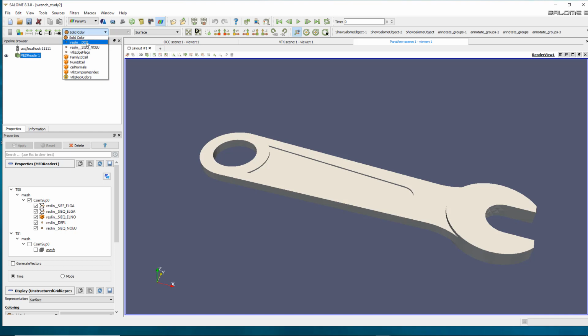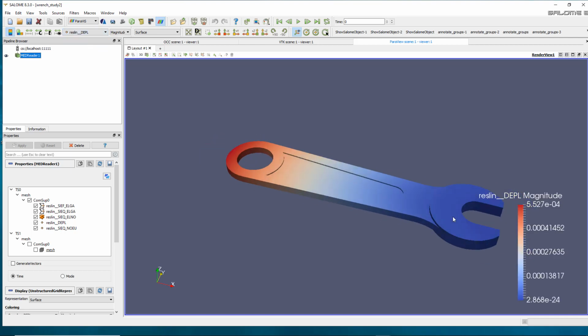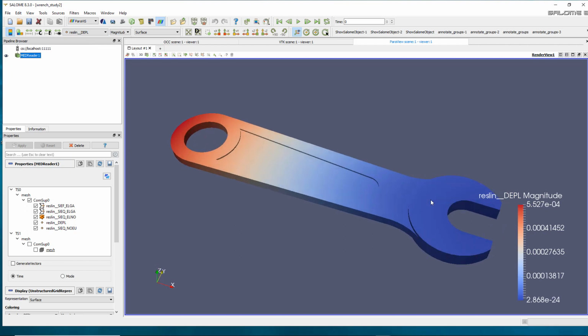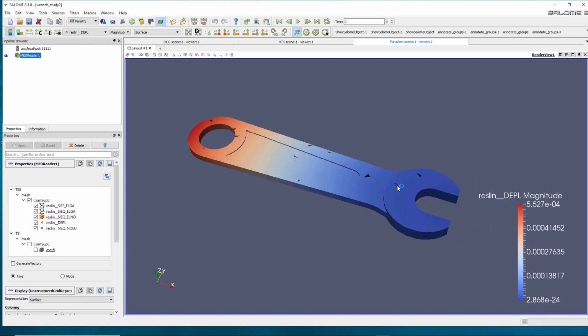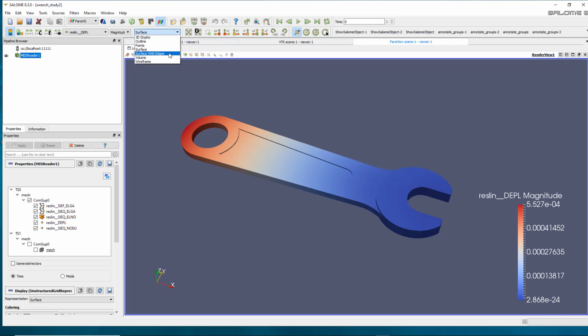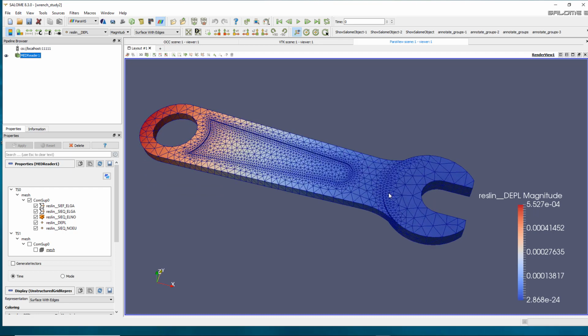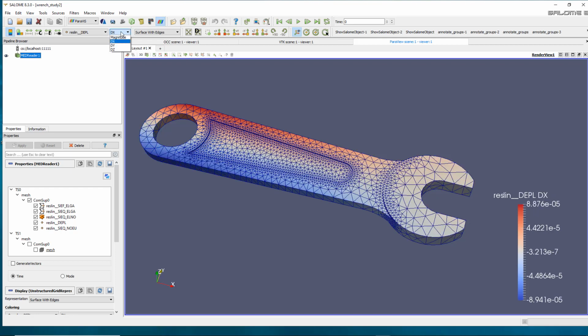So let's have a look at the displacements first. So that's the displacement. You have different ways to view that. If you want to view the elements, you can activate this. This is the magnitude of the displacement. You can view also each individual displacement direction, DX, DY, or DZ.